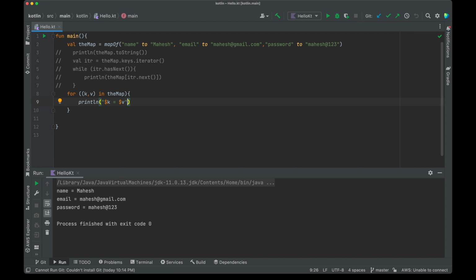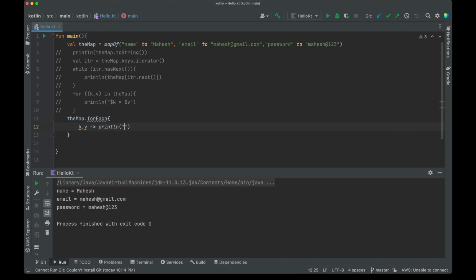You can also use forEach, the same thing that we can do with forEach as well. Let me grab the map over here and use forEach. Inside that forEach, we need to use curly braces here, and again we have key and value. Based on that key and value, we can directly use println over here as well.